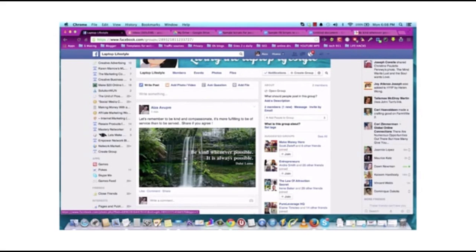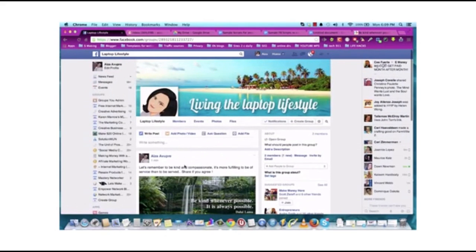So you can post an image with a description and you can skip the link, but once it's been shared a good 5 or 10 times, you can go back into your image and add a link, and that link will automatically auto-populate on every wall that has already shared it, so you're getting exposure to your opportunity.